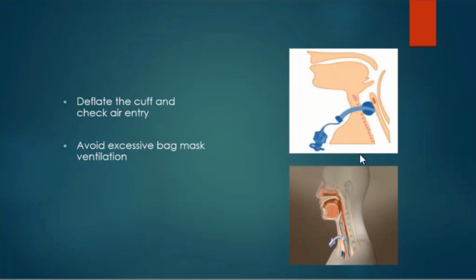If the patient is not spontaneously breathing, you can try gentle ambu bag ventilation. Throughout the procedure, whenever you are bagging the patient, see that you do not make frenetic attempts at ambu bag ventilation or give excessive bag volume, because if by chance the tracheostomy tube is in a false track, it is going to cause subcutaneous emphysema, and it will worsen the scenario. So you lose even the existing stoma which is present, and you may find it difficult to insert the tracheostomy tube.